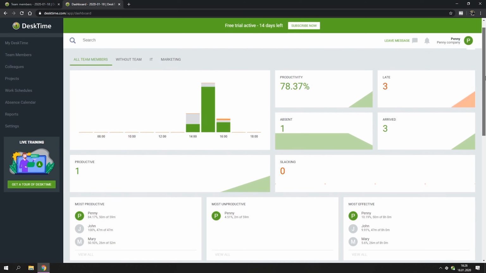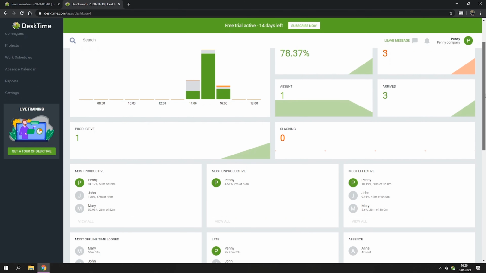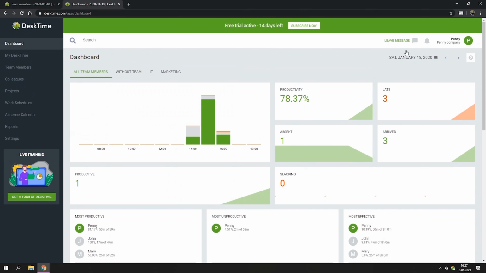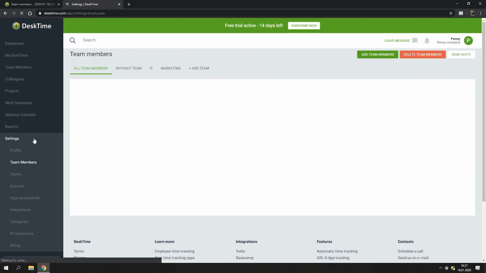Theoretically, we can stop here. You can go about your time as your data is already being tracked. You can then check back into your DeskTime dashboard and see how you and your team are doing. You can also go into your settings and configure your settings to tailor them to your company's own needs. But that's a whole other beast, and we'll be sure to dive into that at a later time.